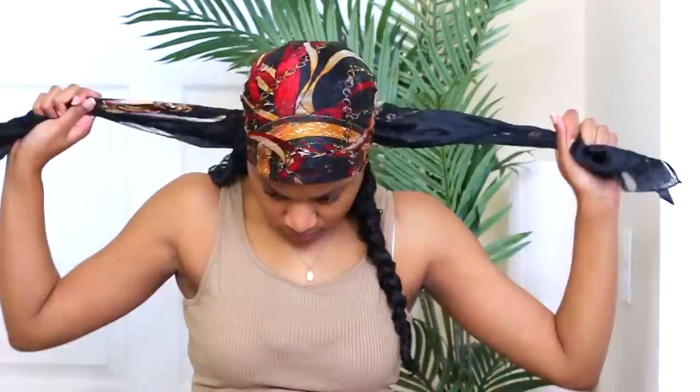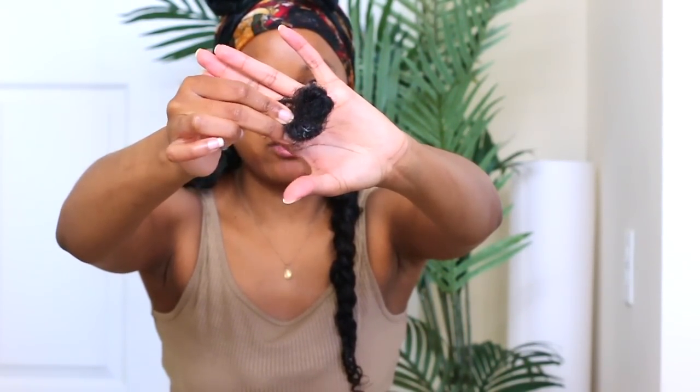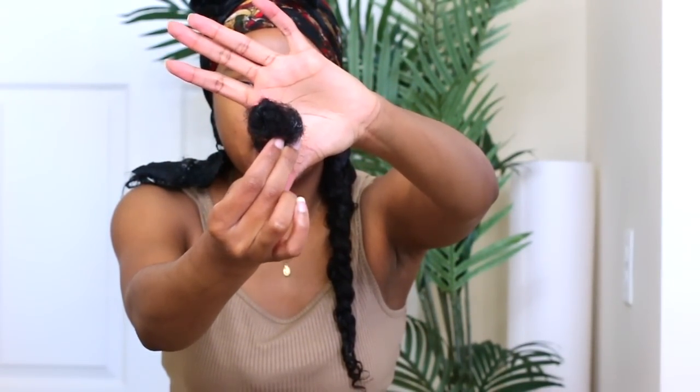The next thing I do is take a satin scarf and put that on my hair. You can put this on your hair weekly if you want to do this routine every three days or in between wash days. Sleep with this on your hair or sleep on a satin pillowcase, and then redo the routine whenever it's needed. I'm going to leave that on for a little bit so you guys can see. This is the shed hair I received from using the Ultimate Detangler from Tangle Teezer — which is not a lot of shed hair, granted that I detangled all of my hair. I went ahead and took off my scarf and this is my hair.